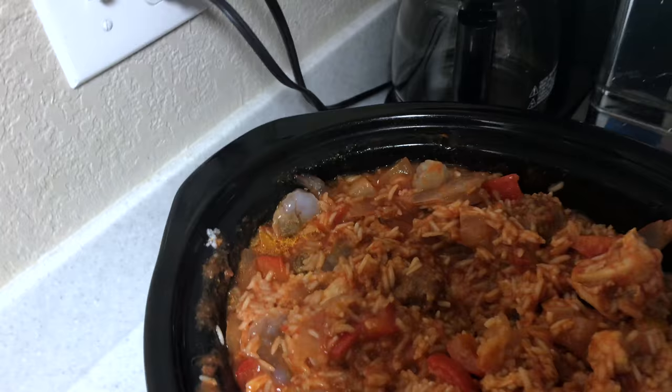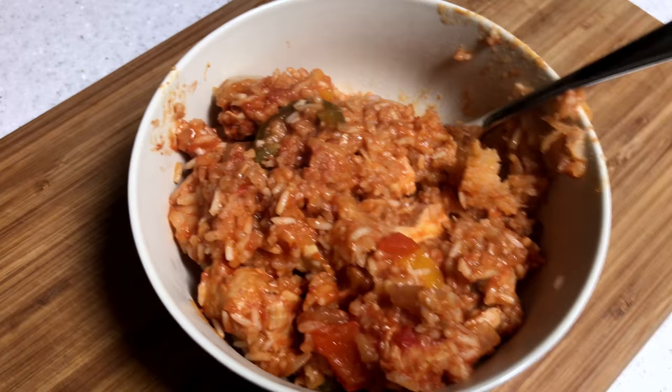That looks done to me — oh, I'm so excited! I'm going to put this in a bowl and get to eating it. Okay, so here is the final product. I'm going to give it a little taste, but I already know it's going to taste amazing because I love this recipe. I'm going to get a little piece of chorizo and chicken. Yes, so good! The chicken's never my favorite part because I think it's always a little dry, but what I like about this meal is that you just put everything in the crockpot — you don't have to do anything else. You put some stuff in for a few hours, you add the rice, you add the shrimp, and you're done. It has veggies, it's got the rice, it's got the meats. So, so good, and I love this recipe. It tastes amazing — you should definitely try it. Once again, I'll leave it down below.